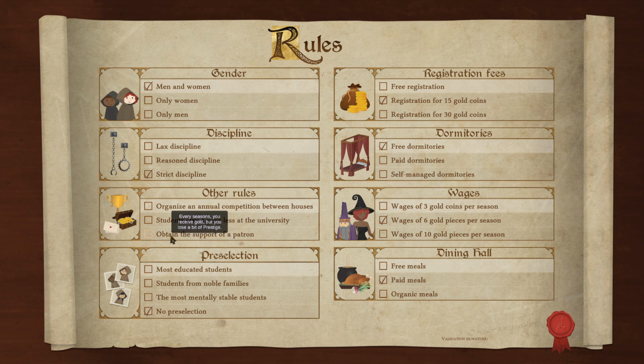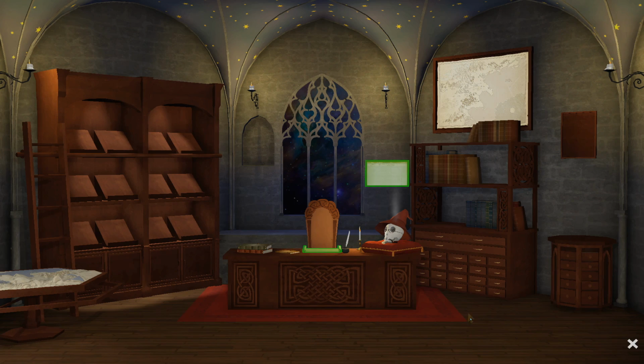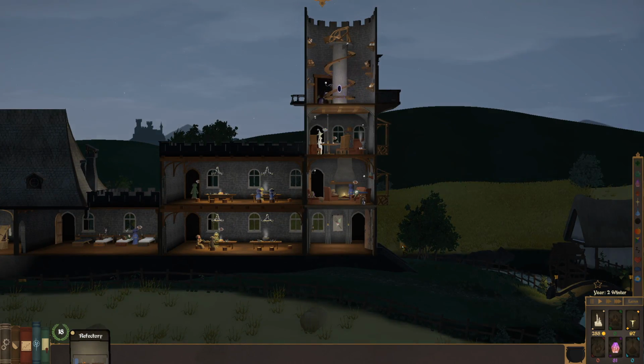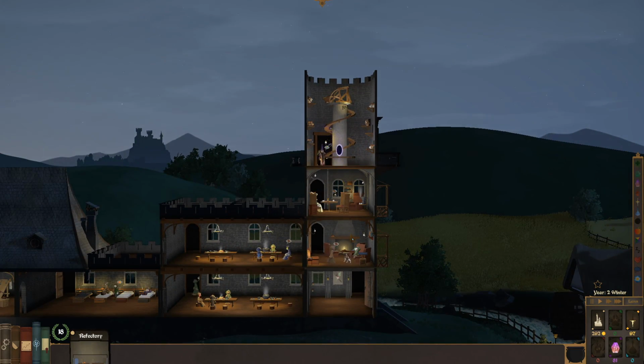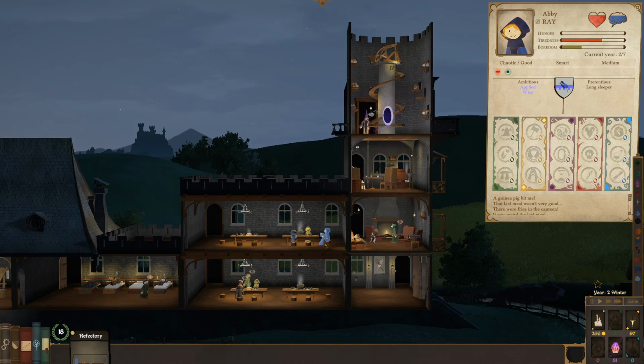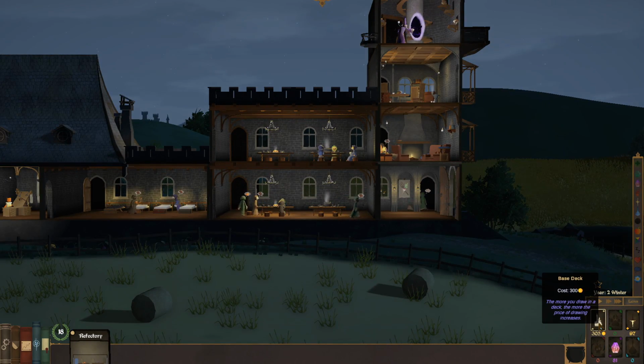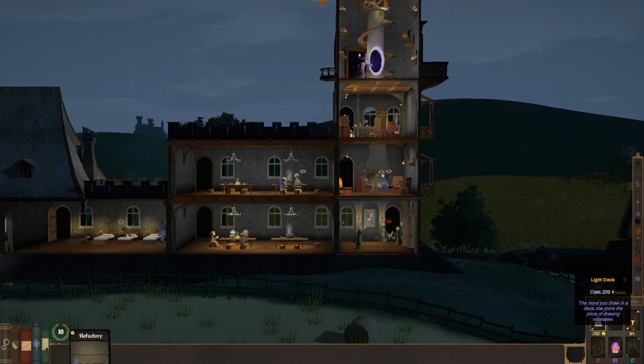Obtain a patron. All right. Let's go with the pre-selection to have the most educated students. And then I'm not going to make them pay for the dormitories. They're already here. We'll keep wages where they're at. Paid meals are fine. All right, director's signature. We've fiddled with some of the stuff that I was actually kind of interested in. So we've raised our disciplinary levels so that people are going to get bored a little bit faster, but at the same time, at least people stop whining and complaining about our lack of discipline.